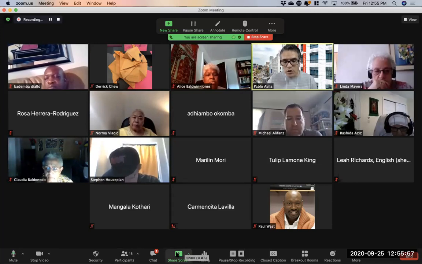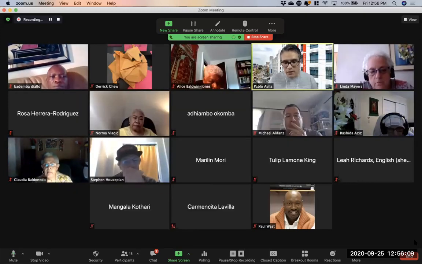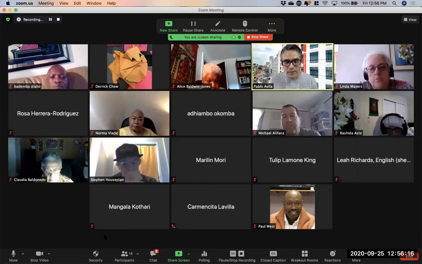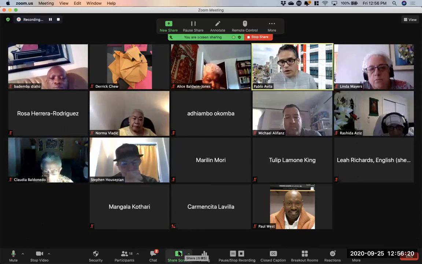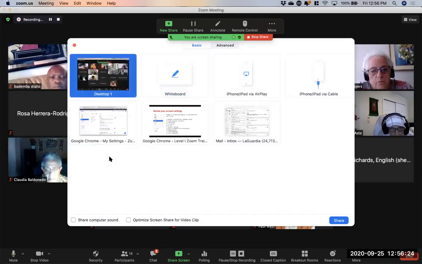I want to quickly go over the share. Derek, I think you're able to see my share pop-up window, correct? Yeah. All right. So if I go to the bottom of my screen, as you can see, there are plenty of settings for the host. I will go over a couple of them. The most important one, related to the question, is share, if you want to share a particular document or a particular application.